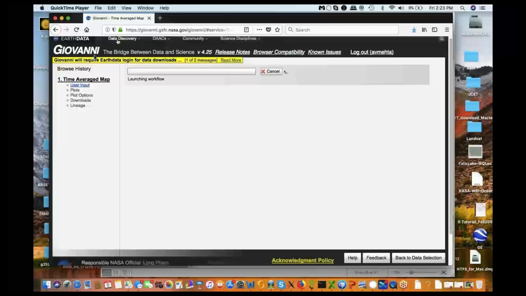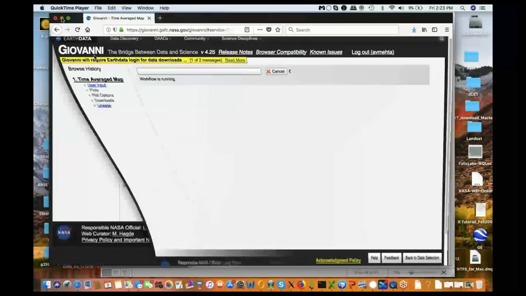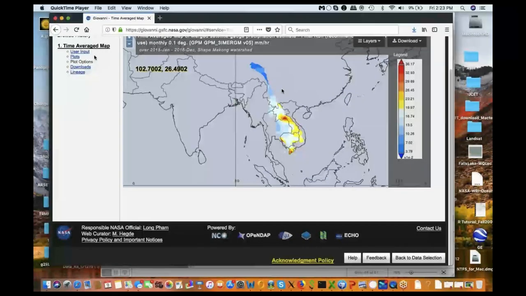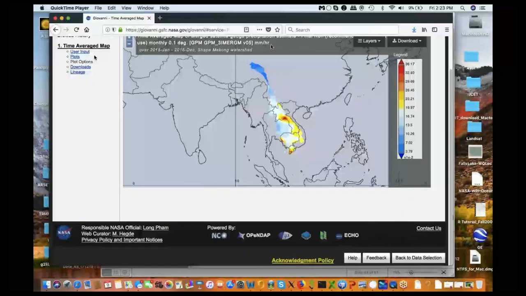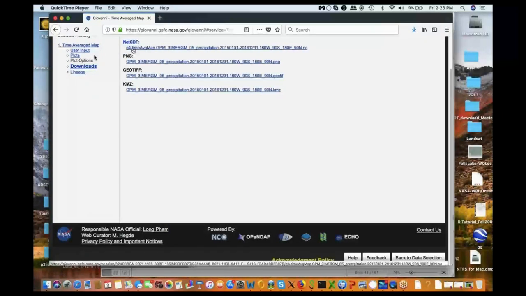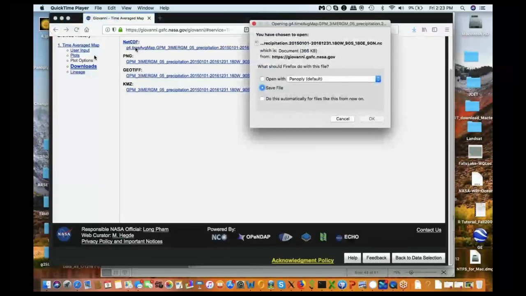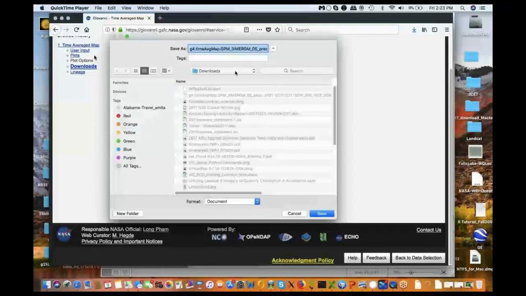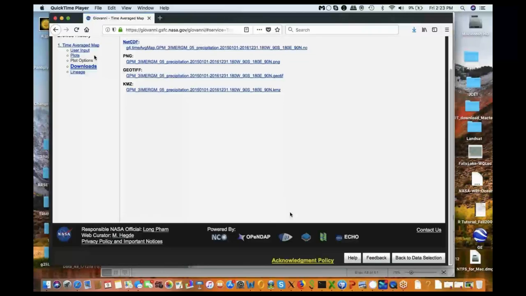What it does is plot the data, and it provides a link to download the data. Here is the map of the annual mean data from IMERG. It's the color scale. And on the left-hand side, there is millimeter per hour. So if you need to convert units, you need to keep that in mind, whether you need millimeter per day, millimeter per month, or total, that depends. Here's where you will download the data in NetCDF format. So this is annual climatology from IMERG based on 2015 and 2016. And you can save this NetCDF file on your computer. Once you save that, you can provide that as input to the VIC model, and the initial soil moisture condition will be derived from this data.